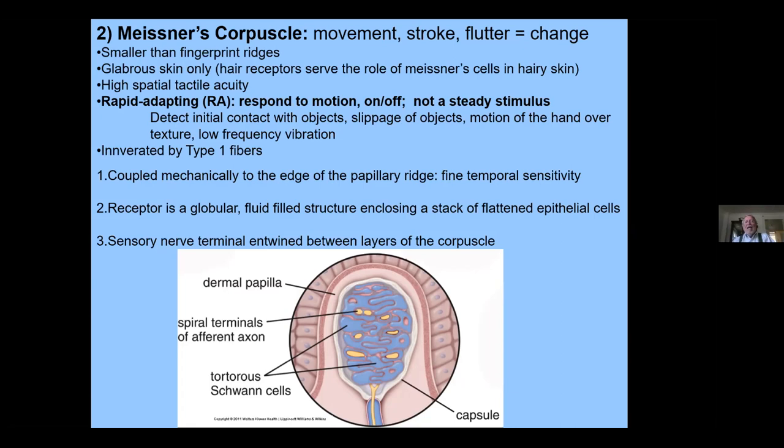And the point is, it's not that it's saying, I want to keep monitoring that I'm keeping movement. Movement is what? Movement is something where you started with nothing and now you moved. It's an on-off. That's the point at which the Meissner's corpuscle is going to respond. And then when you stop moving, that'll be a thing and that'll be an off, okay? So that's why you're picking up things there. And we basically can see many of the perceptual things about movement, stroke, and flutter is very much explained in these deeper types of somatosensory cells that are found in the subdermal area.